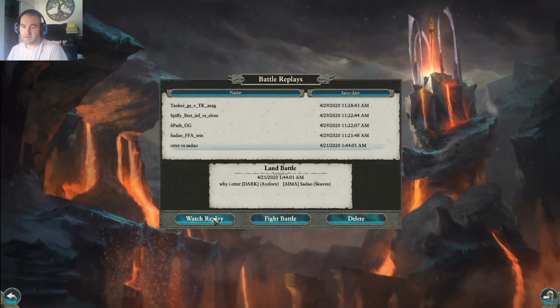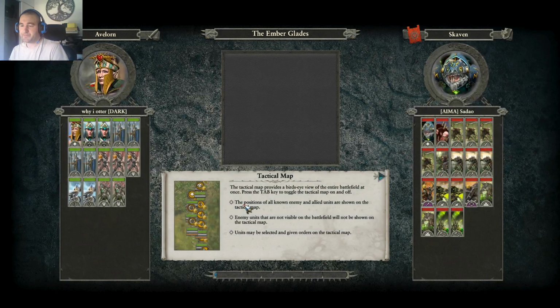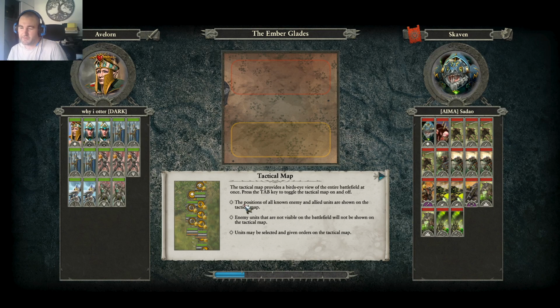Alright, last game here. This was a fun game I had against Sadao. We played a couple matchups. I was in a mood to just go for round the Hiles. We were playing on the Ember Glades. We played, I think, 2 matches. I don't remember if it was 2 or 3. He won certainly the earlier encounter. Unfortunately, I don't have that replay saved. Sadao, if you have it, hit me up and I will cast it.